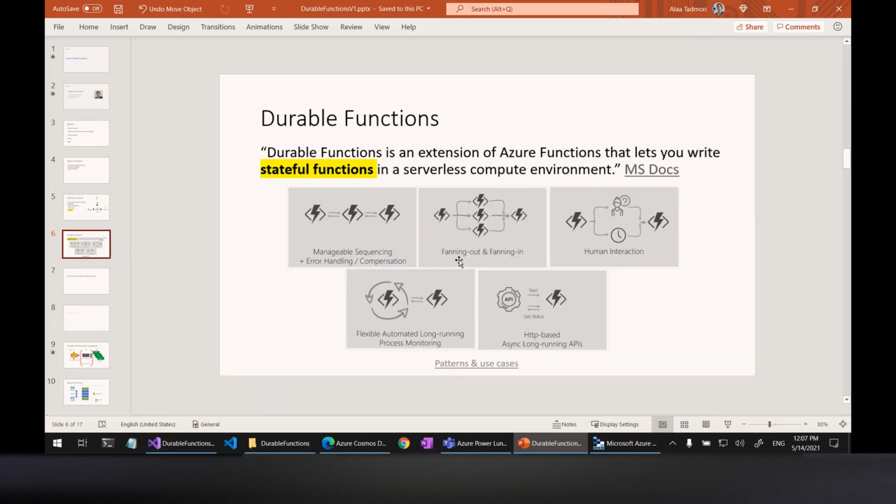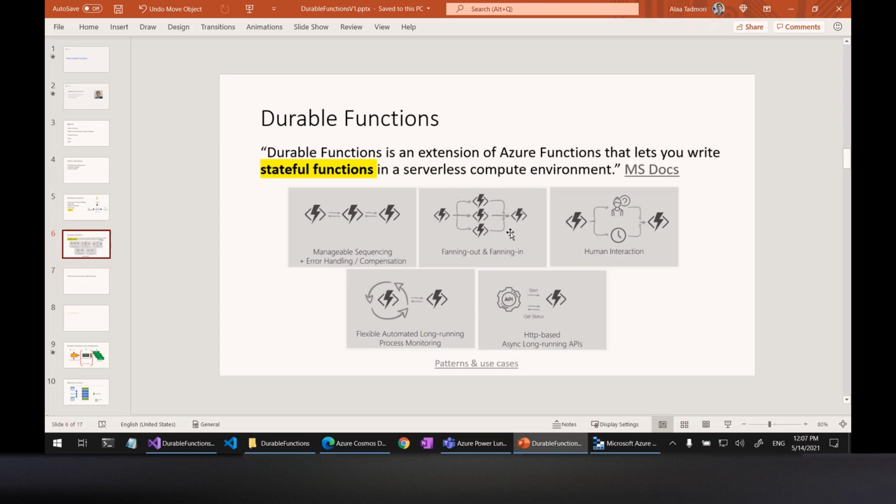Also a scenario like the fanning out, fanning in pattern. In regular functions, it was easy to fan out. Your function could trigger multiple functions, but fanning in was tricky because you needed to wait for all the functions. You needed to ensure that all functions completed successfully before you could act on the aggregate of those functions. And you could imagine scenarios where if one function failed, how would you know which instance failed, how to rerun it again, what you would do in these cases.